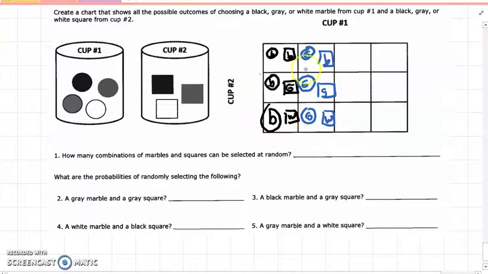So all you gotta do is find all the combinations. Okay? There's of course 2 more combinations. Because remember, we already used this black one here. We used this one here. We used the next one here. So that means you got 2 left. You gotta use the combinations here.